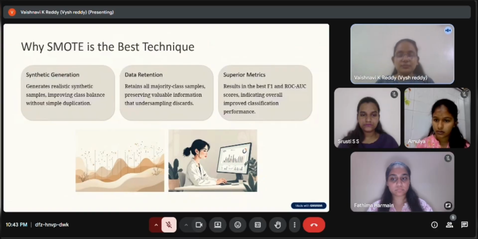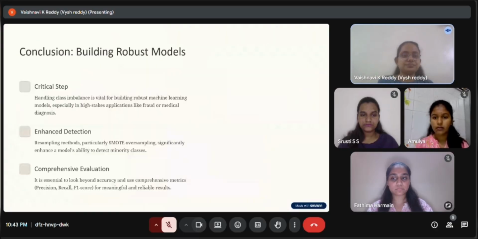And here is the conclusion: building robust models. Handling class imbalance is a critical step in building robust machine learning models. Resampling methods significantly enhance a model's ability to detect the minority classes, which are often the most important in real world scenarios.